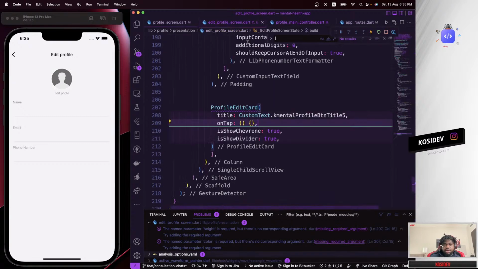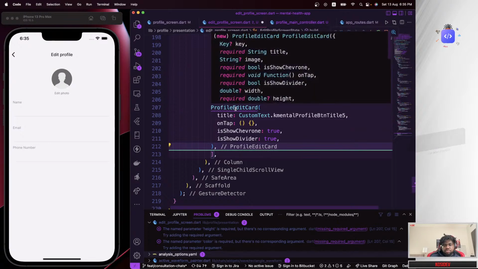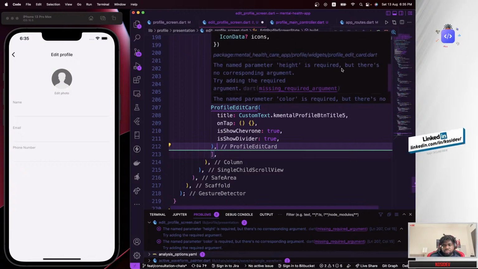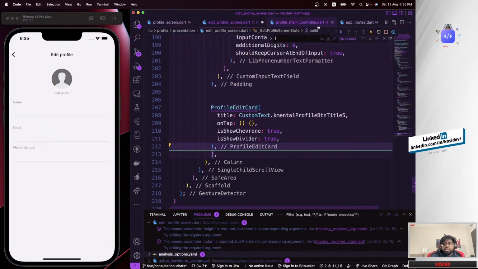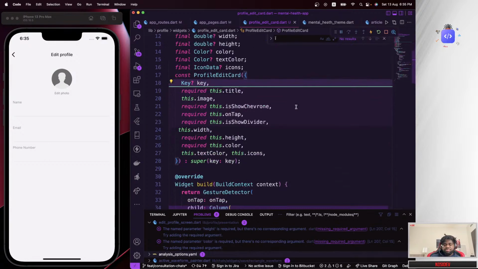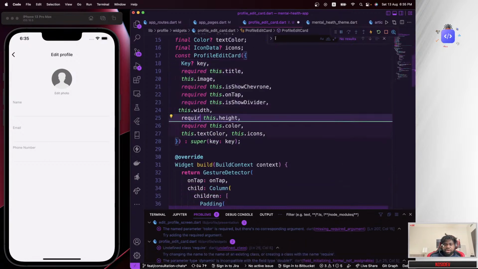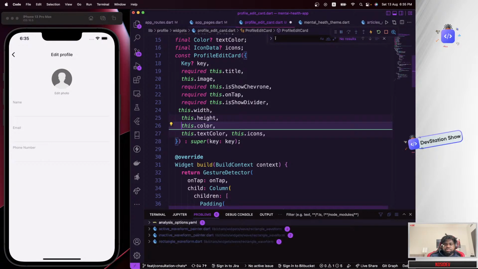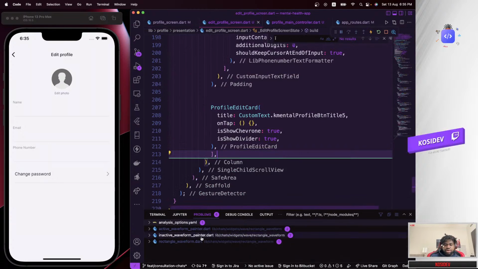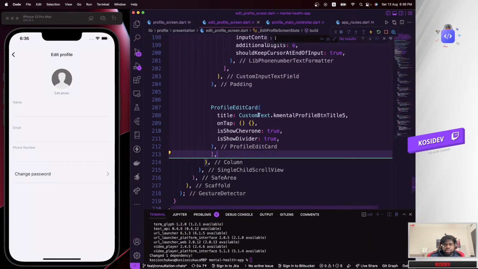Okay, so if we head back here, okay, I think we have an issue. The issue is because we made it optional, but we actually said it should be required in the constructor. So we need to fix this, remove the required property from the constructor, and then that should be able to work here. So we should be able to show that with no error. We are no longer encountering any error at the moment, so that should be able to show.